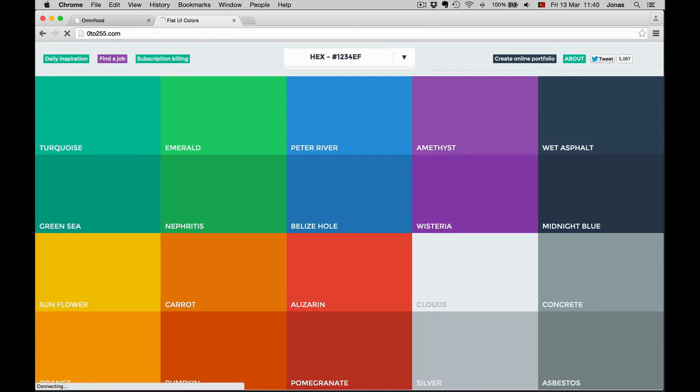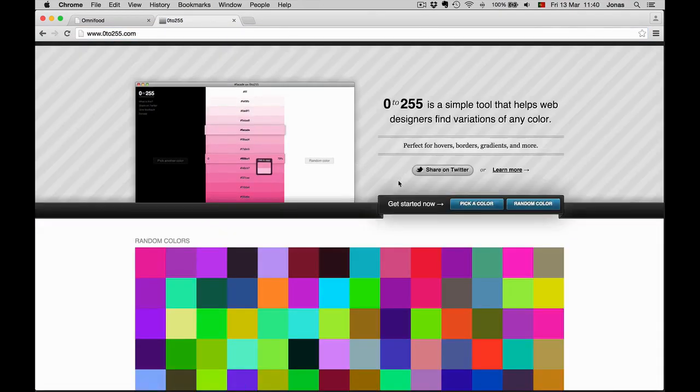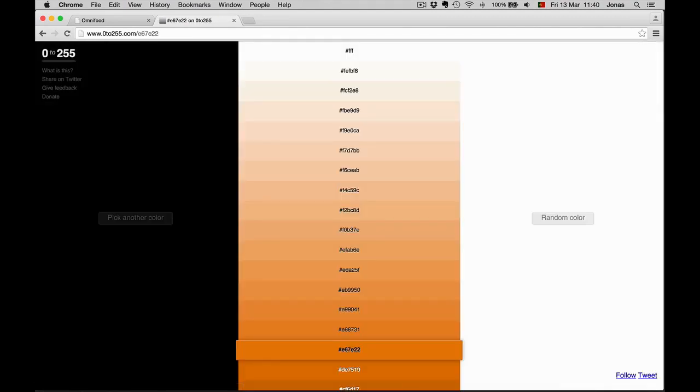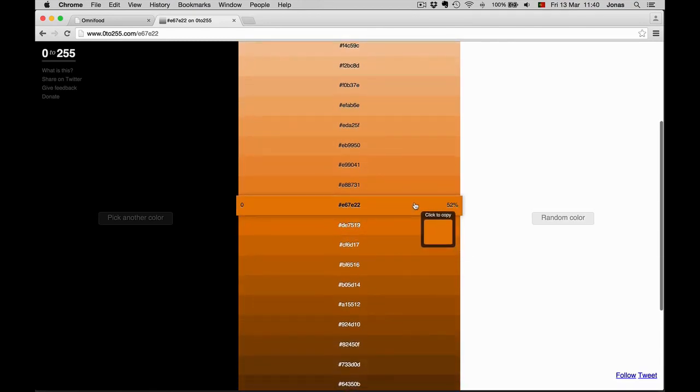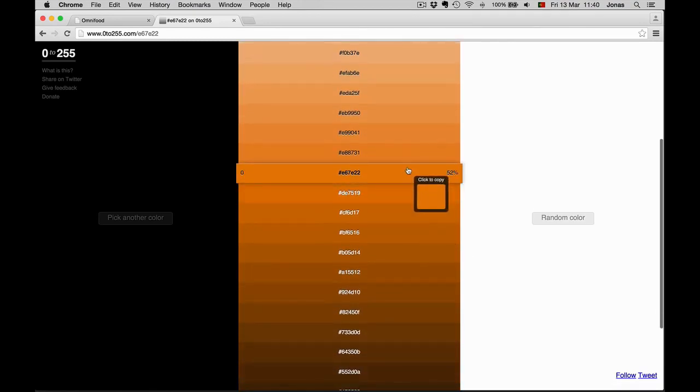Okay. So this is how it looks like. And I will paste our orange tone here. Alright, this is our original orange tone that we're using on our website. And now we want a darker shade. And this is very similar, so let's use this. I'll just click here, and now it's copied.